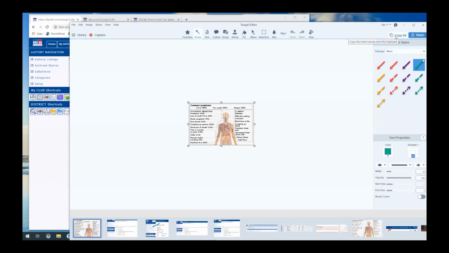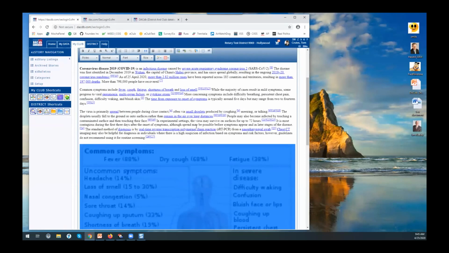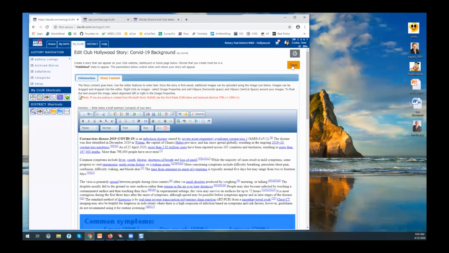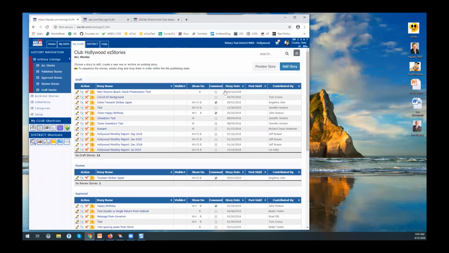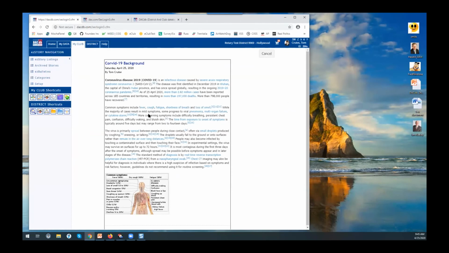So I'm going to copy this picture, come down here to the bottom of my article, and paste my picture in. So the picture is now in the article. Now I can save that. And if I click on the COVID-19, here's what my story looks like.